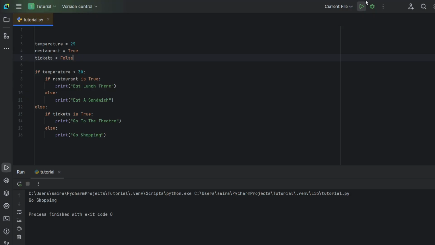Now, how does this code exactly work? This type of use of if, as we have seen before, is known as nesting. Remember that every else refers to the if which lies at the same indentation level. Over here, there are zero indents for this if and this else. Therefore, this else is for this if.